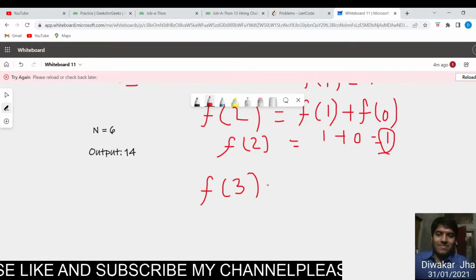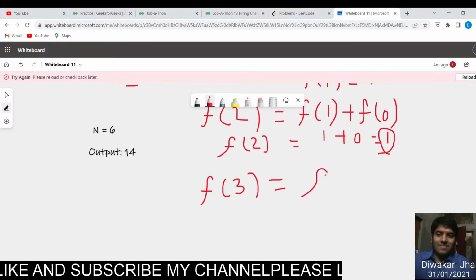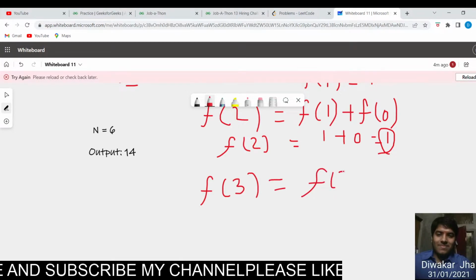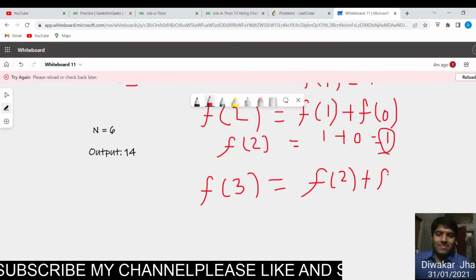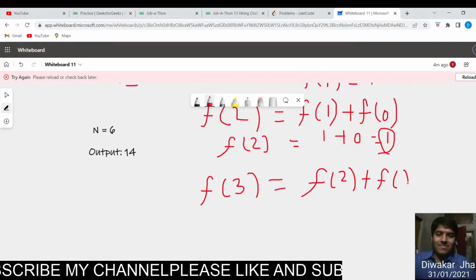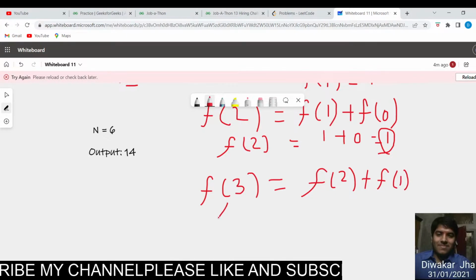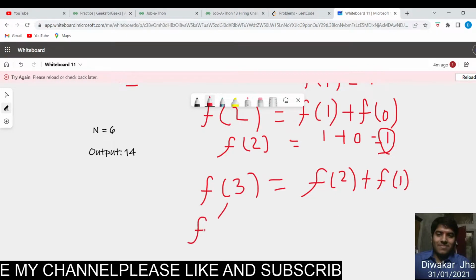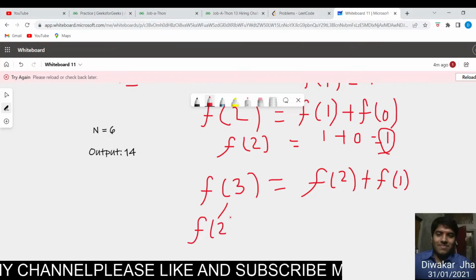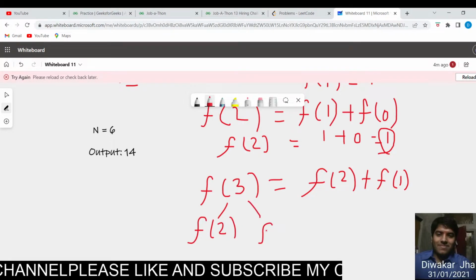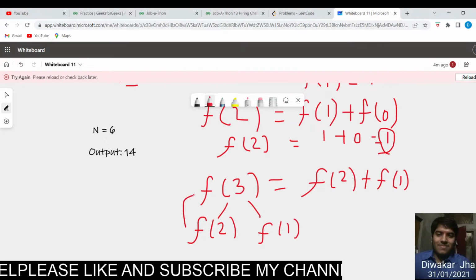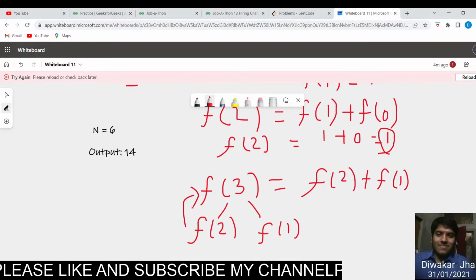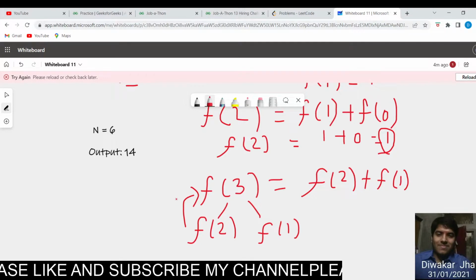F3 value is nothing but F2 plus F1, the sum of F2 and F1, just like a Fibonacci series.